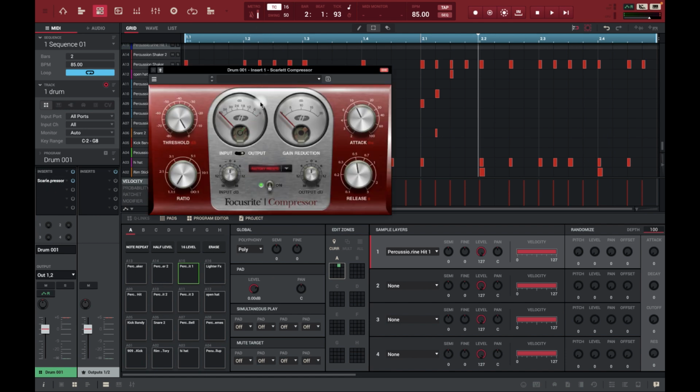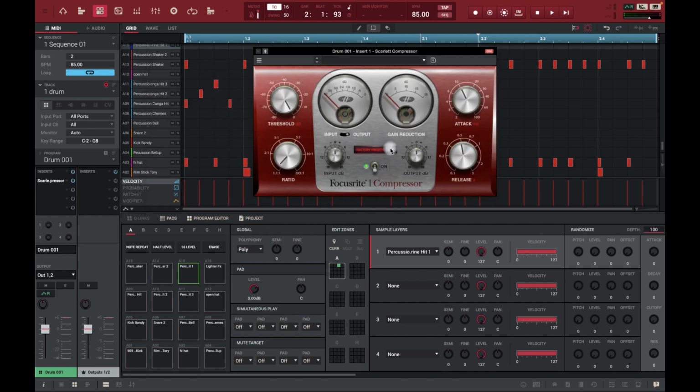Here's the Scarlett compressor. So we already know to keep the ratio.